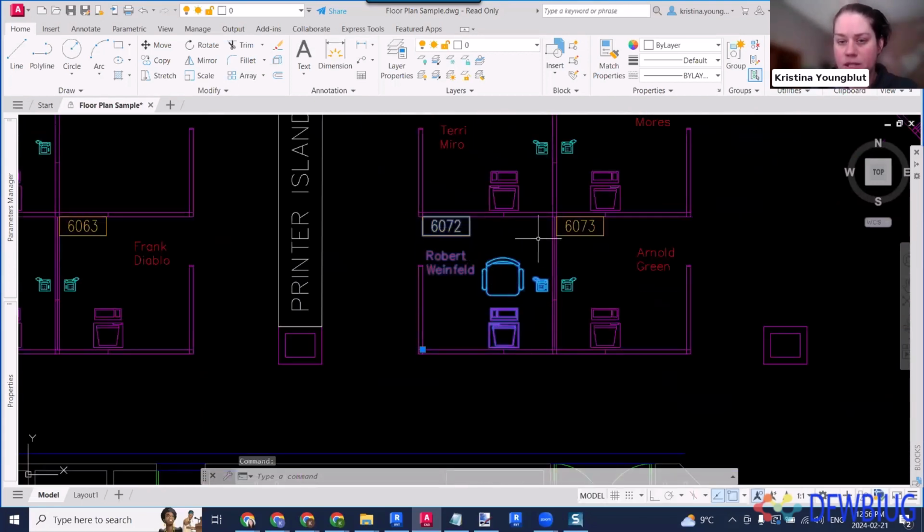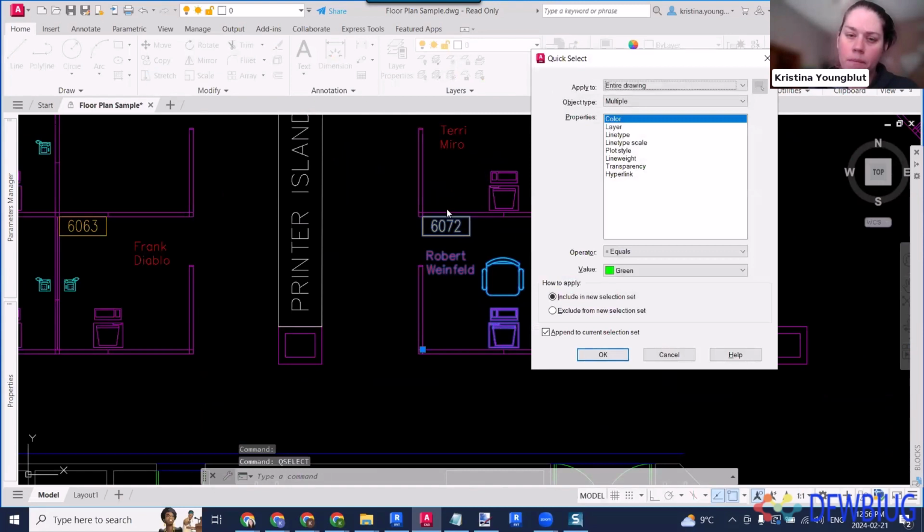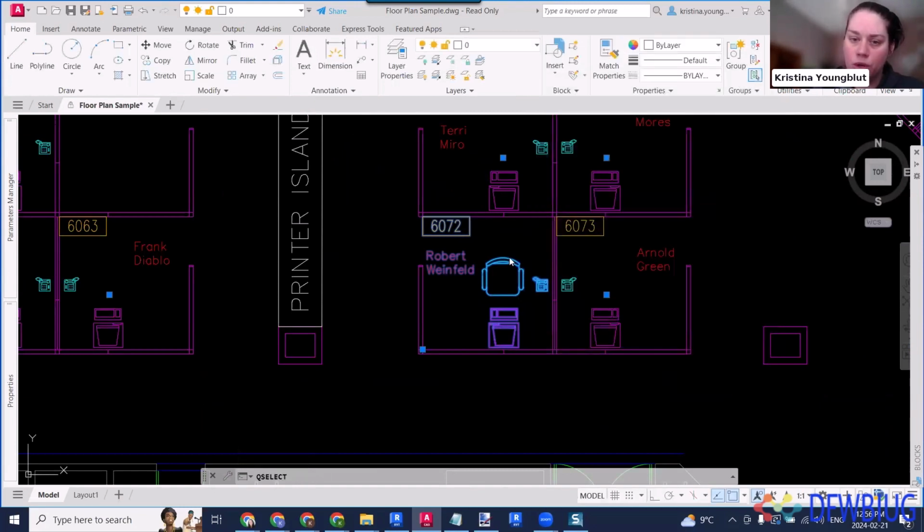So this element here is a block with nested blocks within it. Q select can't select from a nested block. So I have a chair, I have a computer monitor in here, so there are limitations. But that might also bring attention to that maybe this isn't the right block, maybe it's not in the right group, whatever it is that you're missing from your project. The Q select tool will just help you easily search through your file, search through your project to isolate those objects.